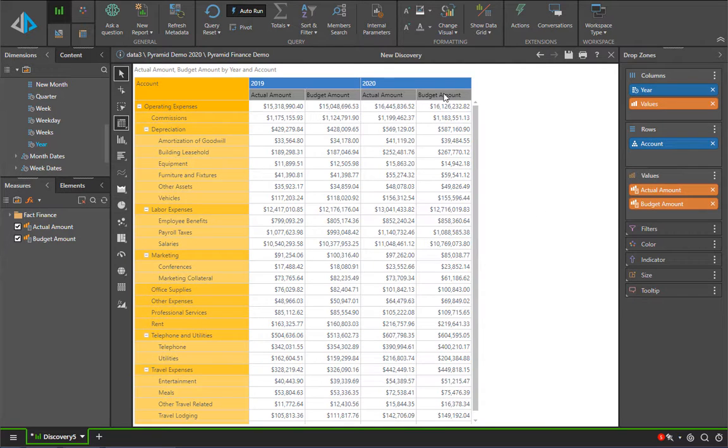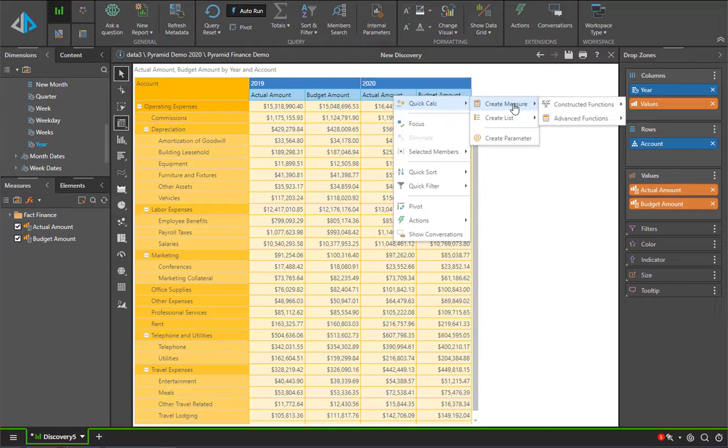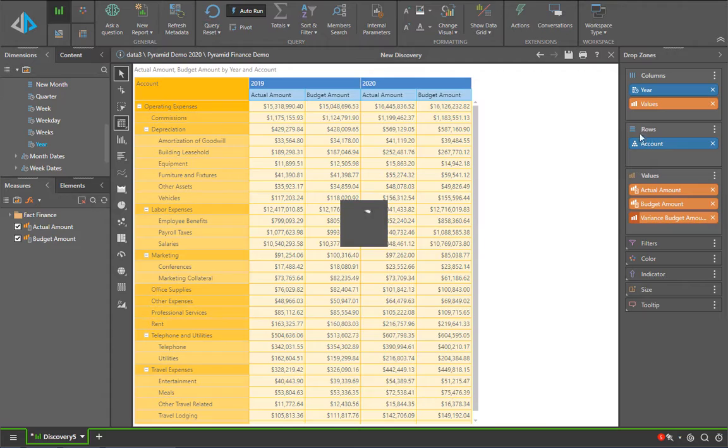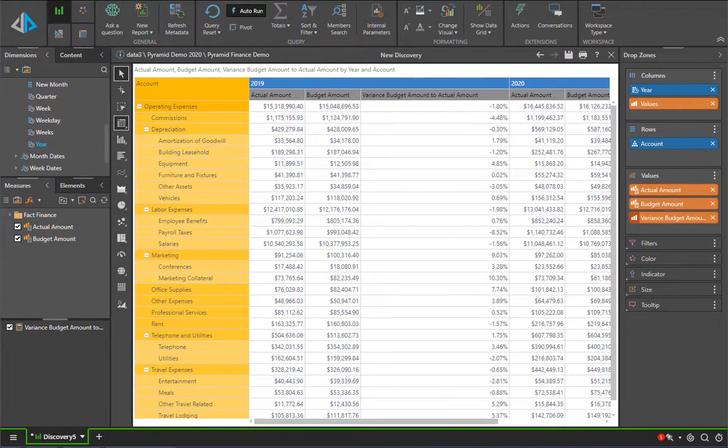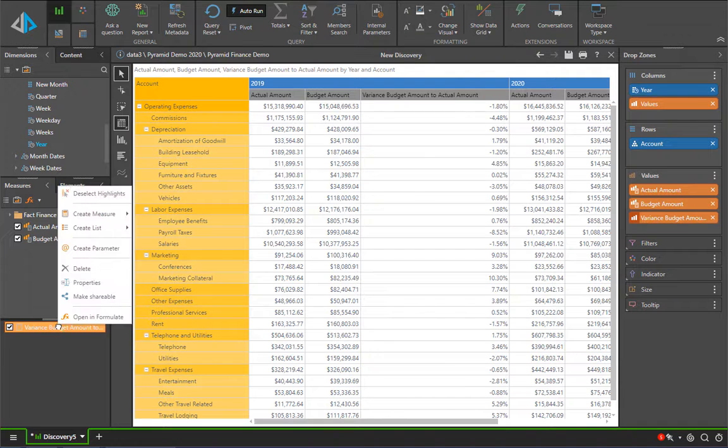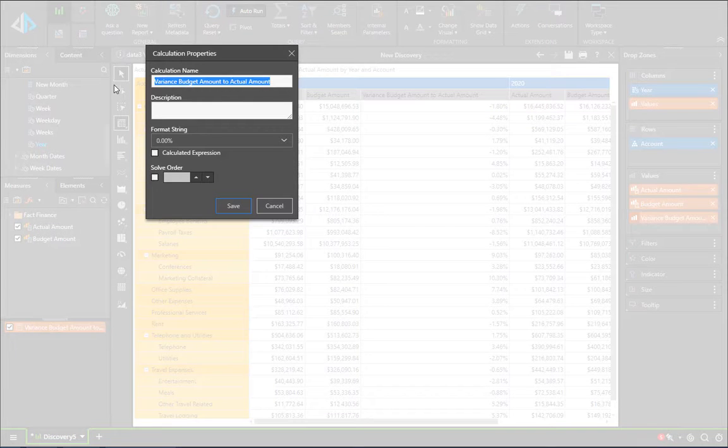The first thing to do to demonstrate the functionality is to create some calculations. In this case, we want to compare actual to budget variance for expenses. So we create percentage variance. You can see it appearing here on the screen. And next, we're going to rename it, so slightly better, shorter name.